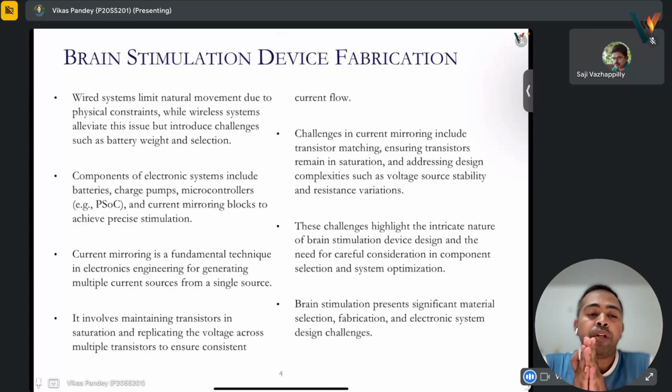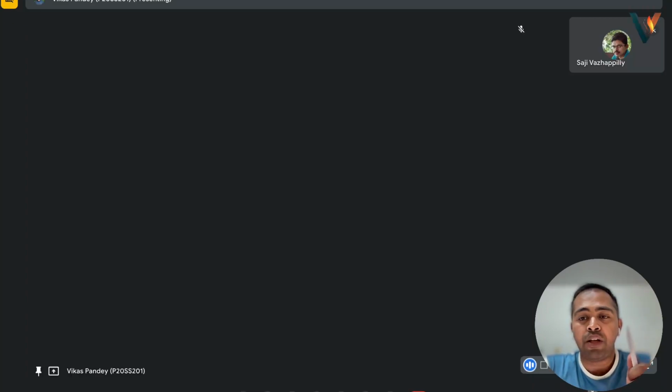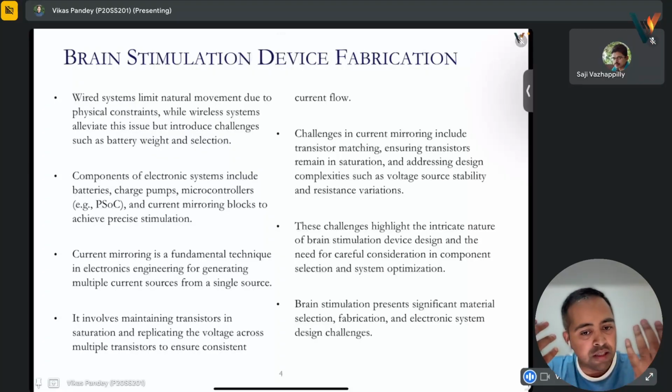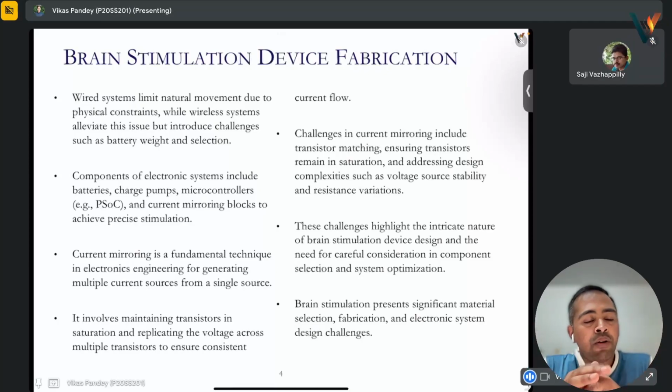Then the next problem that comes is that if we are using wired systems, in the sense that we are directly connecting the person to an instrument, then it will be a very difficult thing. The person cannot move. He will have to be latched and kept captive. In that sense, wireless systems are used nowadays, in which we put some part of the module in, and the control part is kept somewhere else, at a distance, where the person can be a bit mobile. He can move within a range.